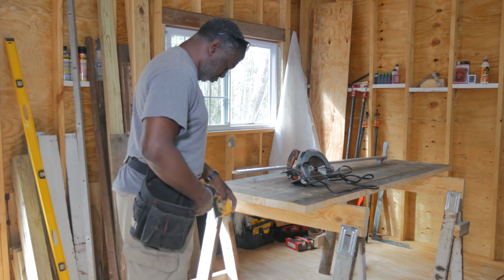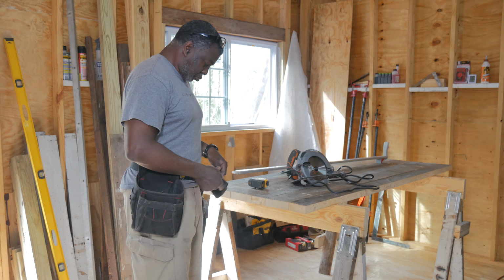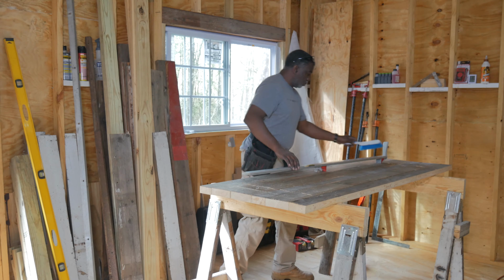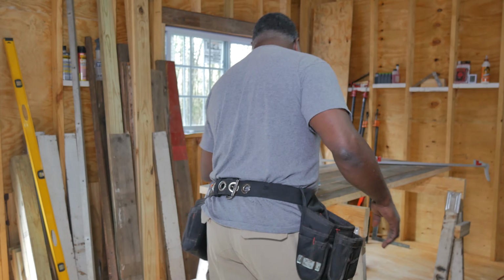I will attach that with bolts and screws so that it'll make it even more sturdy and a little bit more heavier. So it's going to be a great quality door. Well, I'm doing this because I want to save as much money as possible, and doing it myself, I can save that much more money.